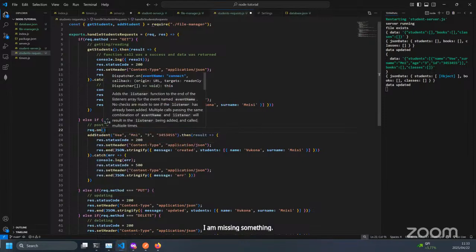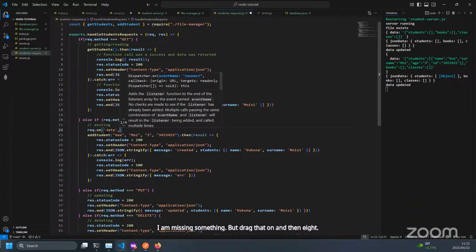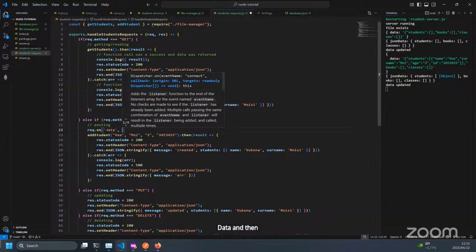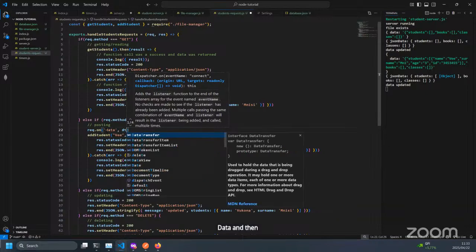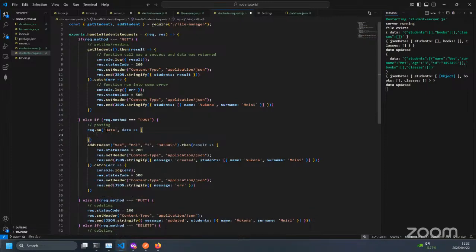But req.on, then data, and then we are going to have our actual data. So this will actually allow us to read information coming in so that we don't actually have to write it like this.